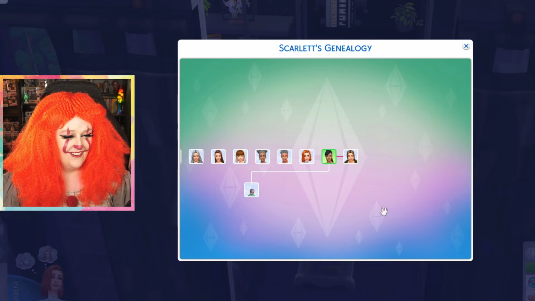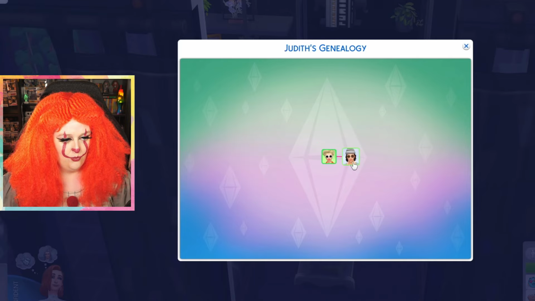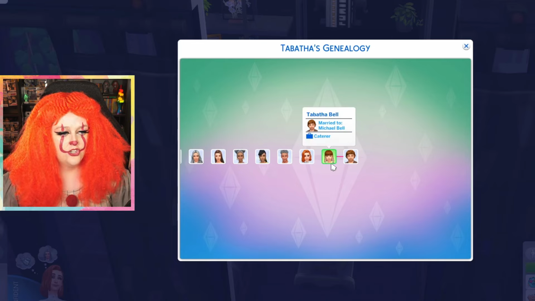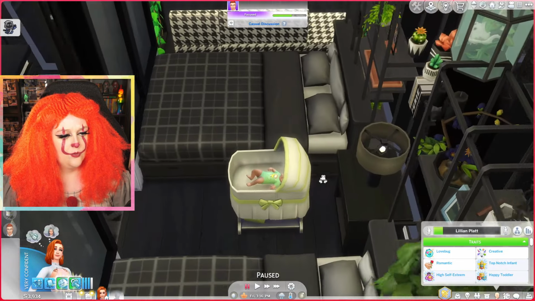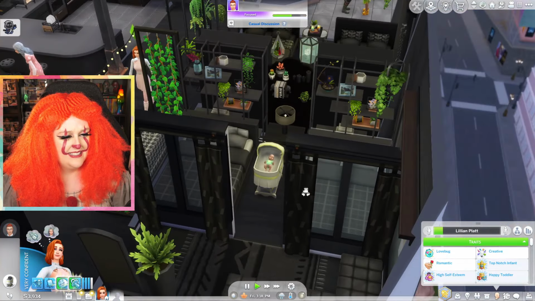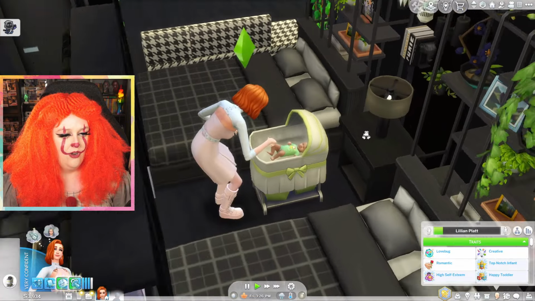Aw, cute. Okay, well, I'm very happy to see that Judith Ward has not had a baby with Dylan. It's fine. And Tabitha has not had a baby with Michael Bell. Okay. I think that was all I needed to worry about. Dylan, oh my gosh, welcome to the family, baby Dylan Silver Sweater. Very, very cute. So I'm going to have to keep an eye on Dylan.